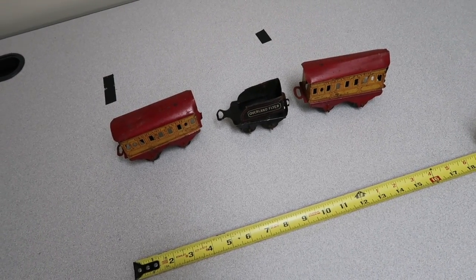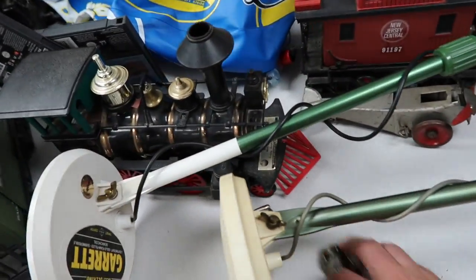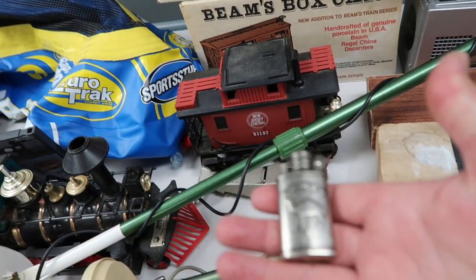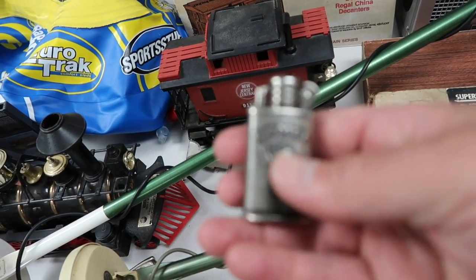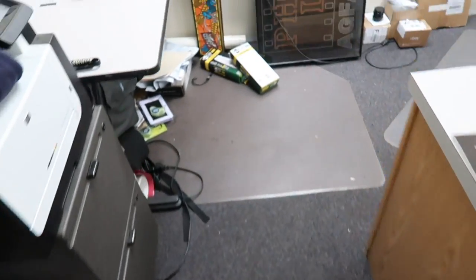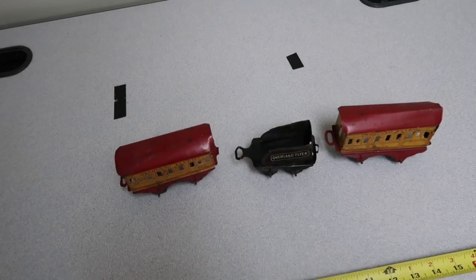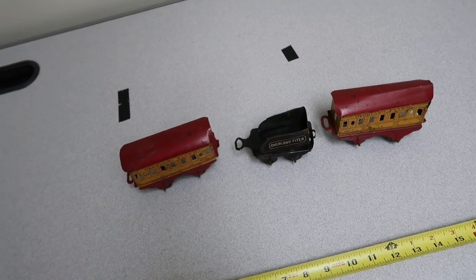I bought this from the same guy who I thought I got scammed on everything. So I got this camel lighter made in China. I thought, wow, that's pretty cool, but I didn't look it over. I didn't look at the bottom. Duh. So I thought, oh, I got scammed on everything, but I got that case emblem from him for not too much. I got this for like $5.